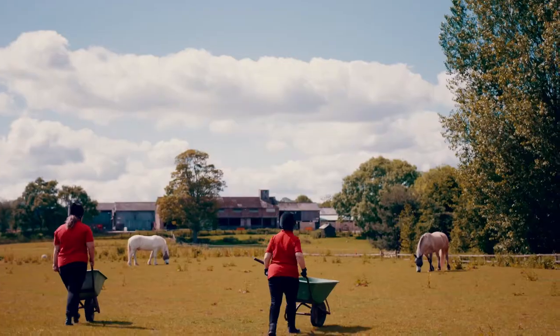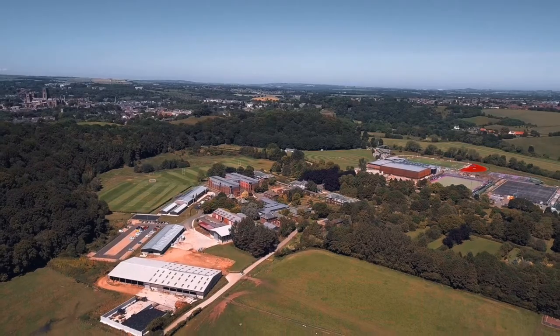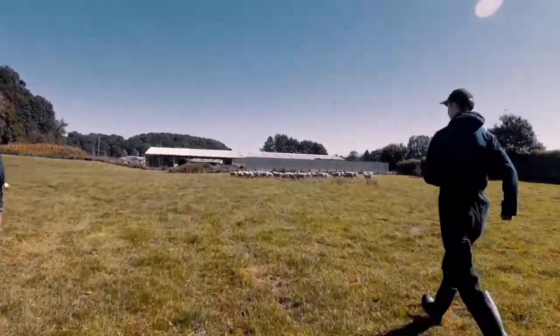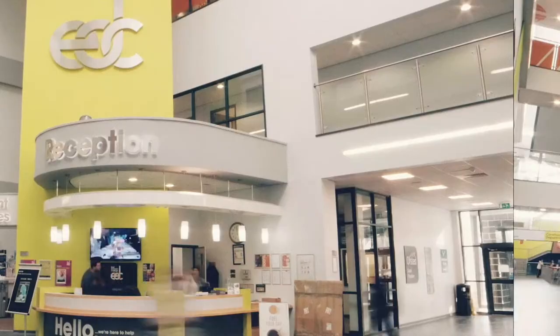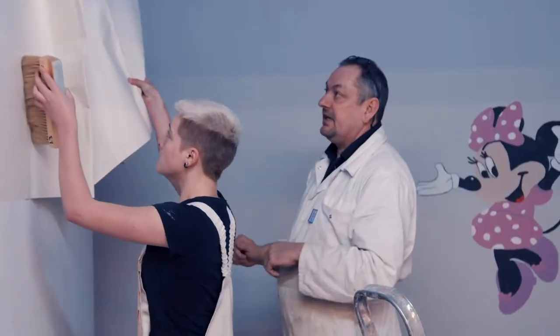We also have an extensive SEND provision here at the college, offering entry level 1 courses through our foundation provision. Courses can be created to the individual needs of each learner, and thanks to the massive amount of vocational courses we have here, those on foundation courses can also access training through all of these areas. We also offer a specialist provision for those on the autistic spectrum, known as Derwent. You'll find our Derwent provision right here at Hoffel, but you'll find foundation departments both at Peter Lee and at Hoffel.